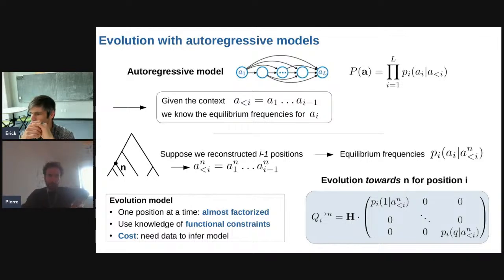And do you propagate uncertainty through, or you just choose one? No, we just choose one. We haven't found a way to propagate uncertainty. I don't think it's possible. It would lead to some exponential blowup, right? Because you need to keep track of the full sequence. Exactly, so intuitively you go back to the same problem if you try to do this. So we fix the sites, we fix the context.